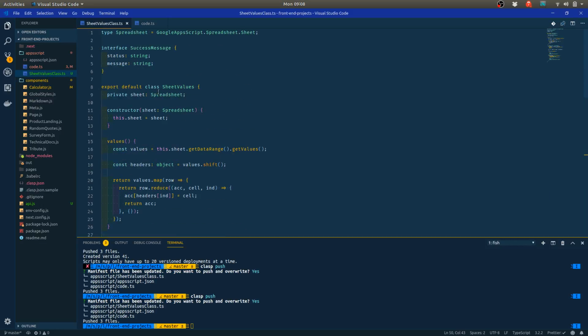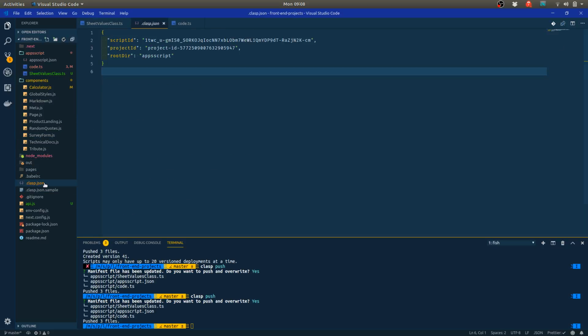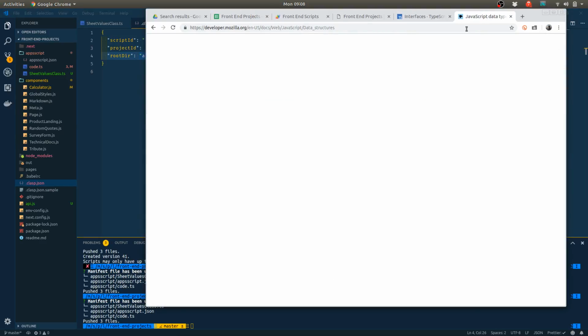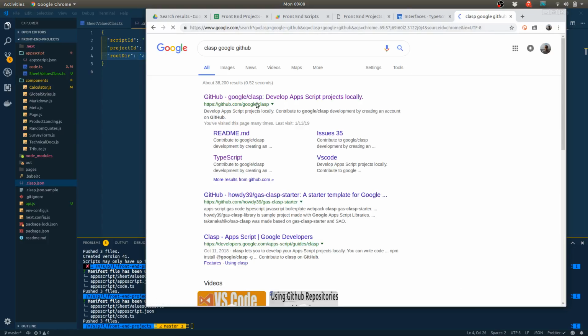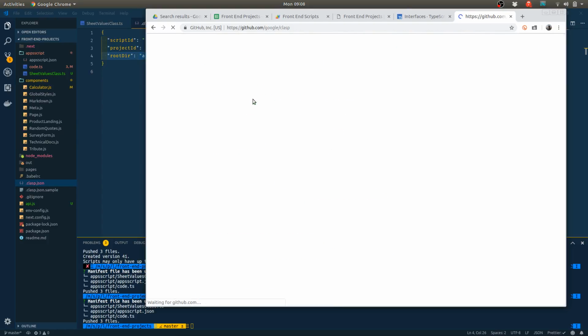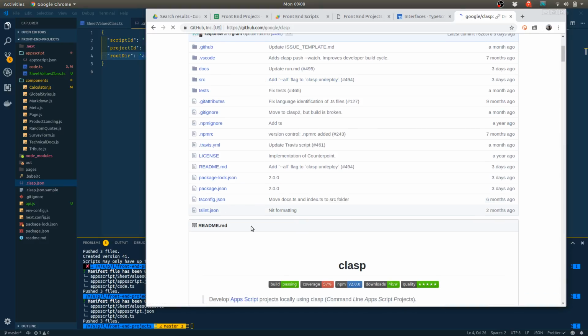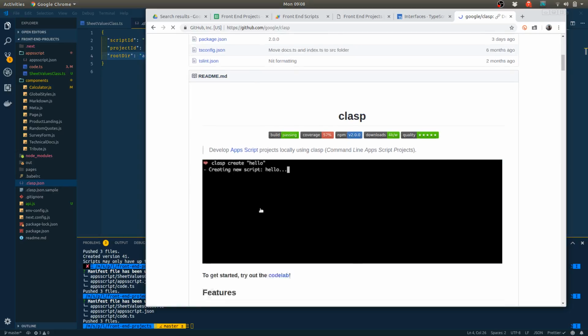There's another thing I want to try here. When I was reading the docs, you can give it an order of, let's do clasp Google GitHub. Give me the GitHub page. You can specify an order that the files get uploaded, and that is definitely needed here.